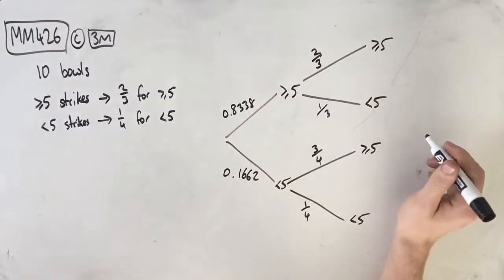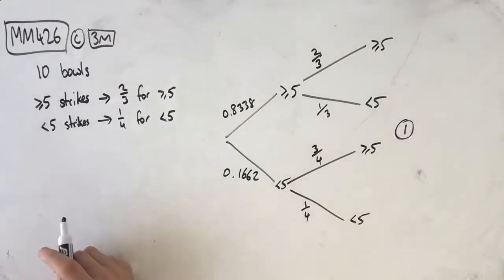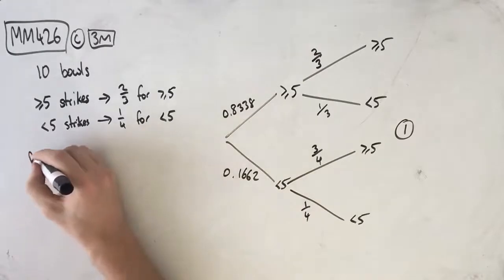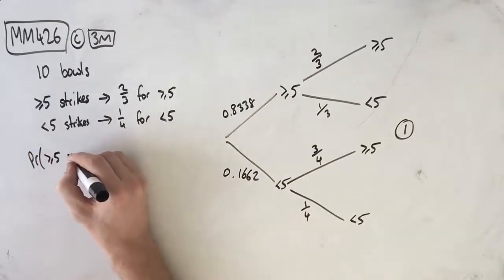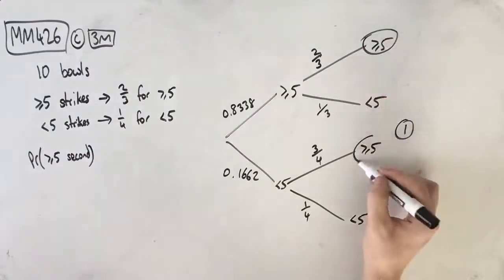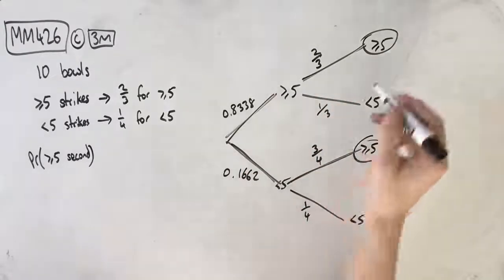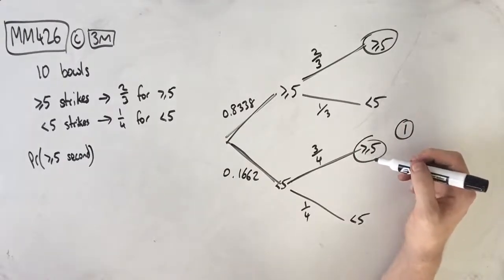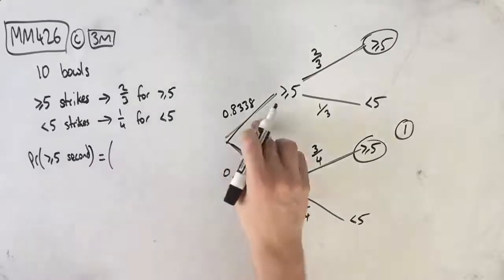Excuse me. Now, this is our first mark. And we now need to figure out what probability we're dealing with. So we're looking for the probability that he scores at least 5 strikes in his second game. Okay, so we get to this path and this path, right? So we're going here and then here, or here and then here. Here is at least 5 and here is at least 5 as well. So we're looking for both of these probabilities. So the way that we do that is by using these probabilities.